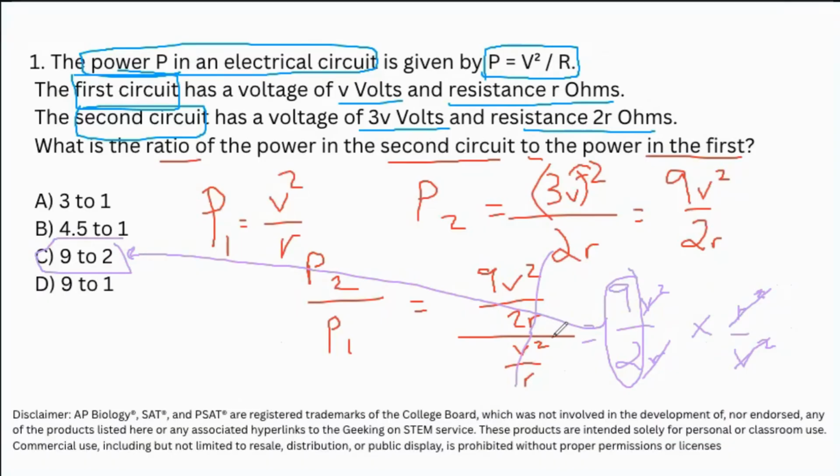But this is a problem where you're given a scenario with multiple variables, where they give you some hypothetical situation that you're not aware of, like a physics or a chemistry-based scenario, and you're expected to take the formula, not the information that you would know from physics or chemistry, and just plug in the variables that you have and deduce. When they're talking about circuits, they're talking about power, and they're asking you just to compare. So this problem is comparing ratios and also your understanding of interpreting what they're asking for.